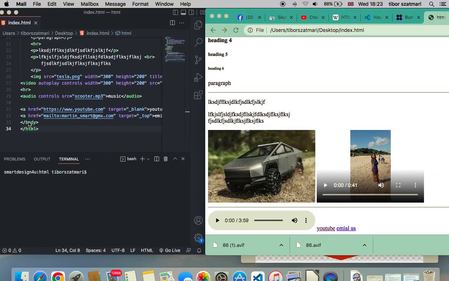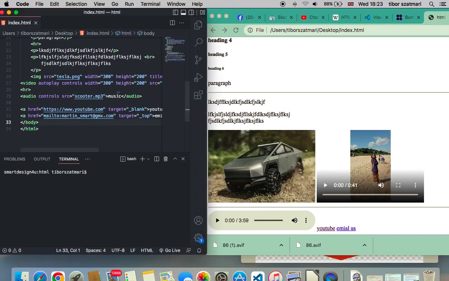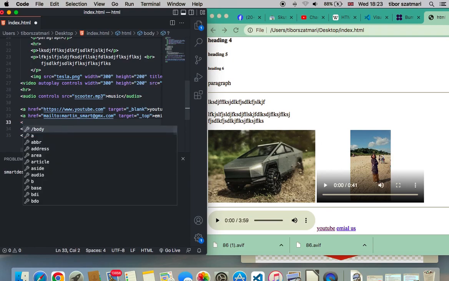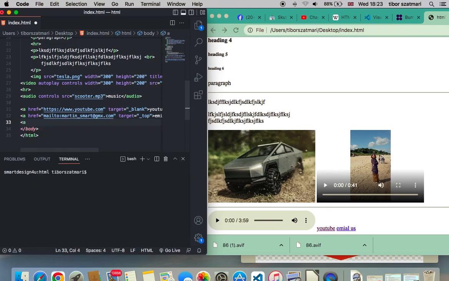We can also write links, internal links, on our website. For example, section, internal link.